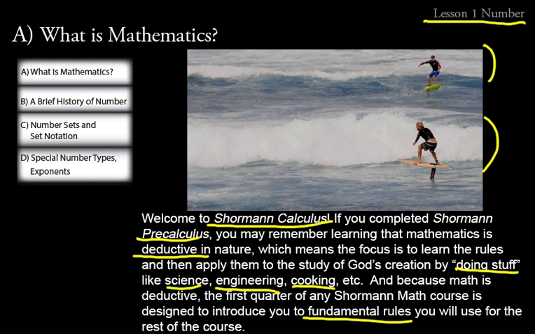A picture can help us understand number, but a picture like this can also help us think about calculus in general. Calculus integrates a lot of different topics together, things that you maybe didn't know mixed together before, like a hydrofoil and a surfboard. Maybe you've never seen someone flying above the water on a hydrofoil surfboard before. So just get ready in calculus to combine things that you are familiar with in different ways that you hadn't expected before, and that are actually pretty awesome when you combine them together.